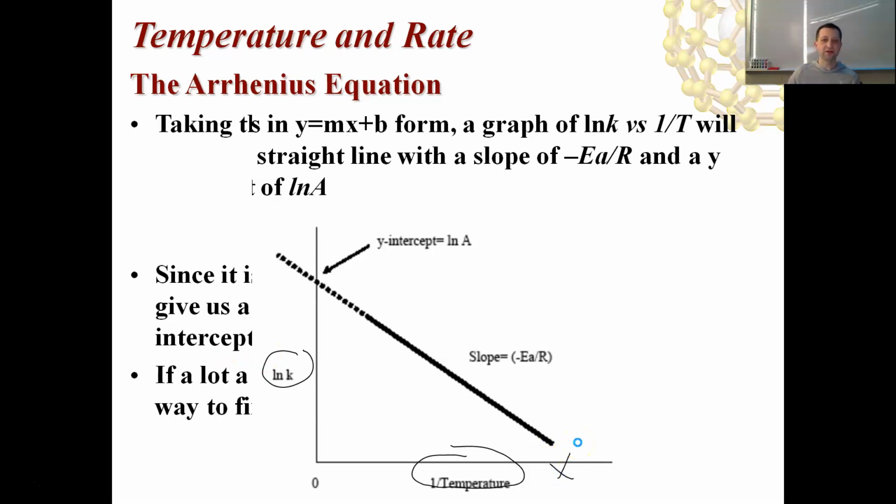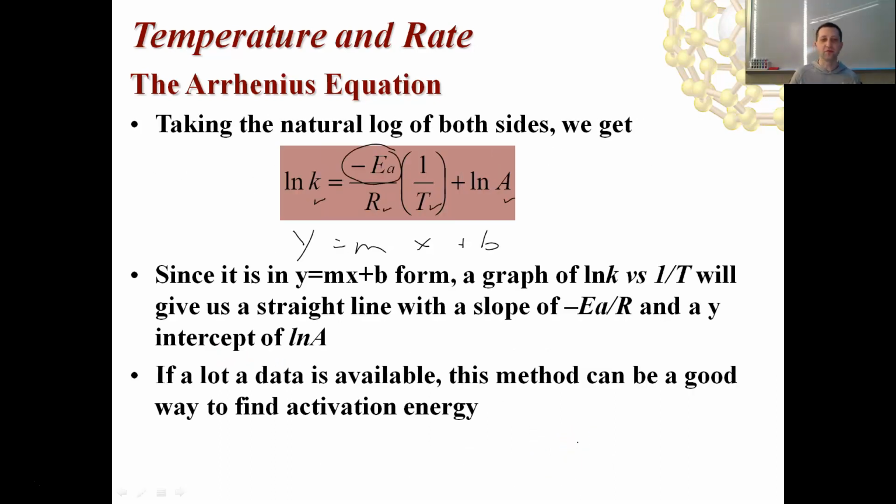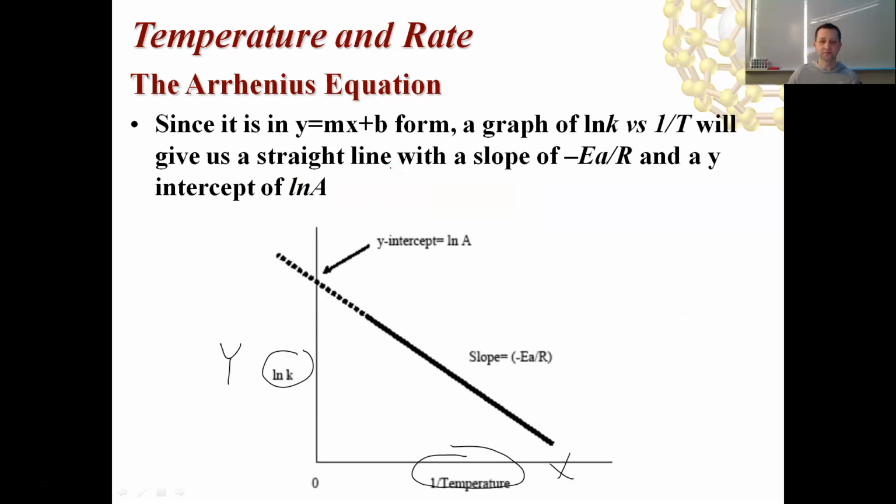Go back to your Arrhenius equation manipulated format here. You see your y is natural log of k, and your x is the inverse of temperature. And your slope is going to be negative E sub A over R. And you already know the R value. All right, so you can see that here. Slope is negative E sub A over R. So if you could plot natural log of k versus 1 over temperature, find the slope, and then you end up with your negative E sub A over R. You know what R is, so you could easily solve for activation energy.